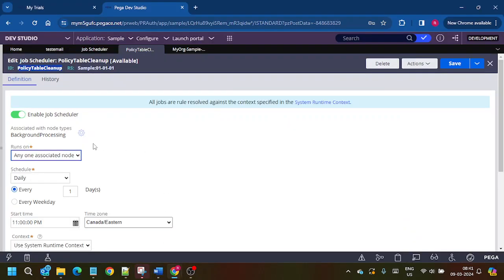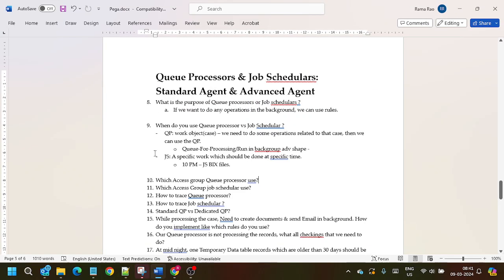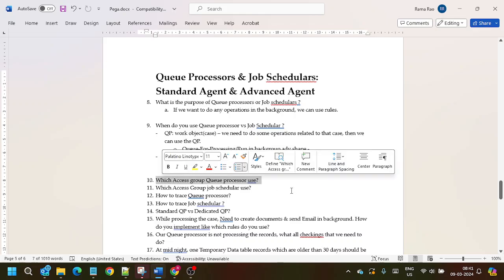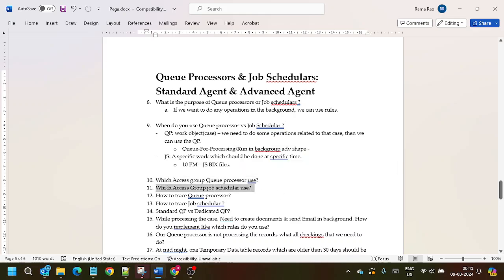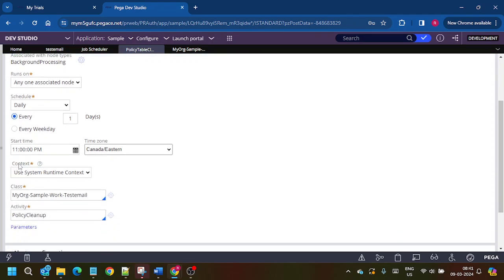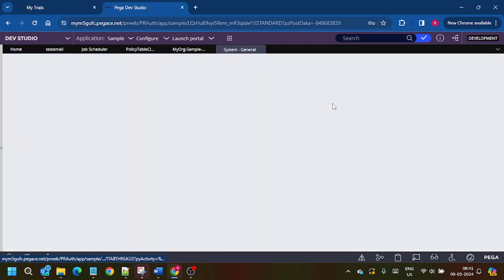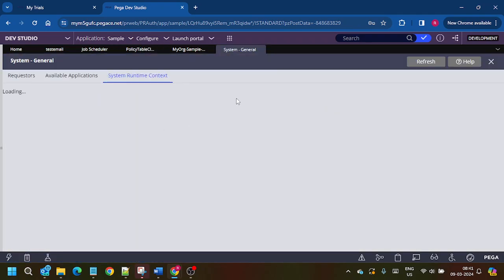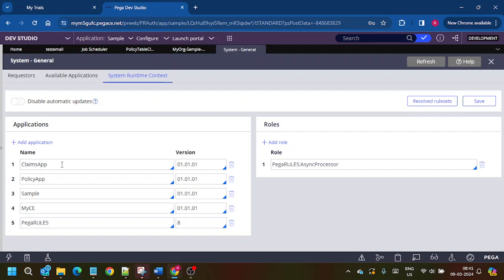Now, how will the job scheduler run? If we are asked which access group the job scheduler will use, how the job scheduler will run, we have the context parameter. If we use the system runtime context, in Pega 8, the system runtime context contains the list of applications.